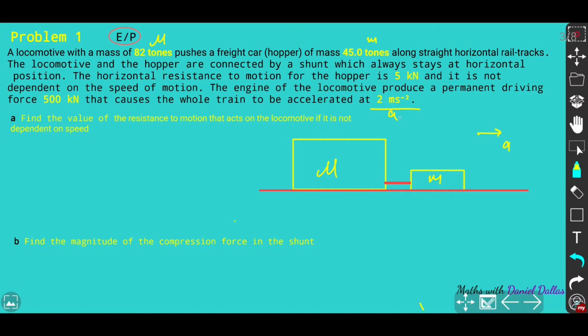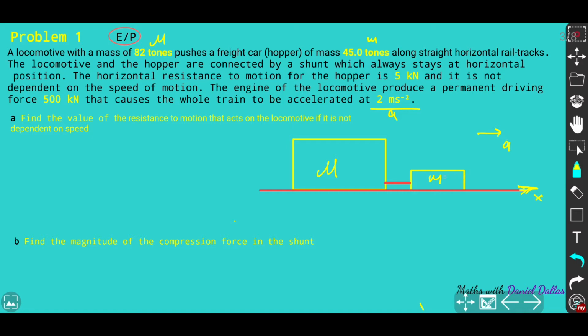So first of all, let's separate and consider each object in the system as a separate object, and let's have a look at the influence of the force. All right, so in other words, we are going to draw the force diagram, or free body diagram. So we put the x-axis as the positive direction of the motion, where you have acceleration towards the positive direction of this axis.